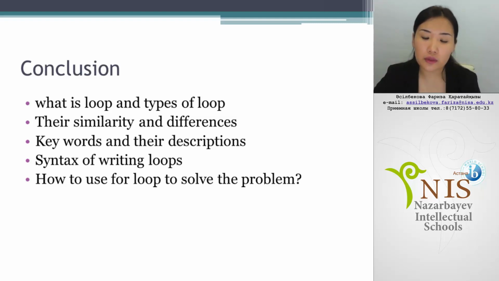The next, syntax of writing loops: syntax of the for loop, while loop, and do while loop. And the last one is how to use the for loop to solve a problem. You can see your codes, the 2 tasks that you did. And you can answer the question how to use the do while loop, because you've done it.